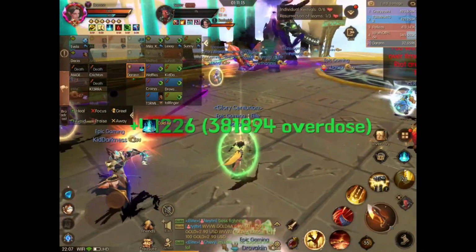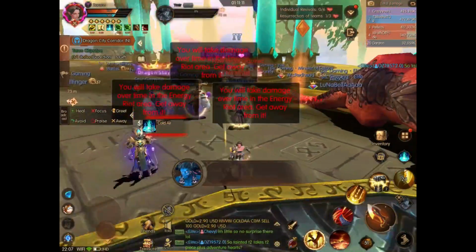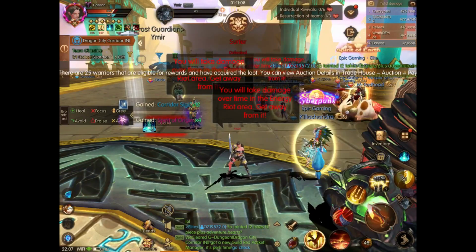So here we all run over to the fire boss, but he's low enough that thankfully we can tank through Enrage and get him down fairly quickly.